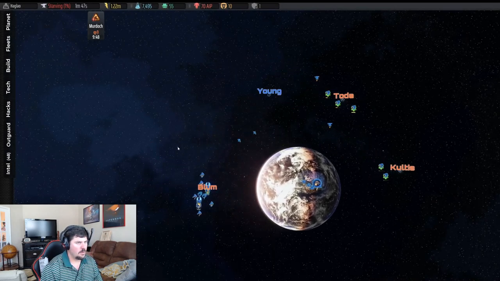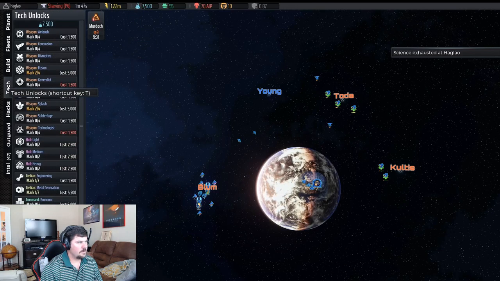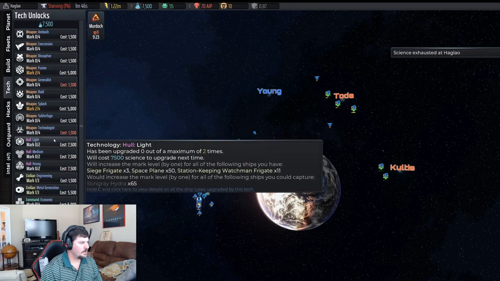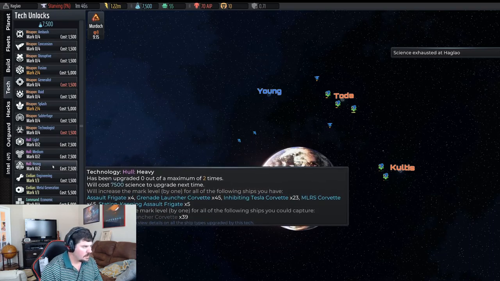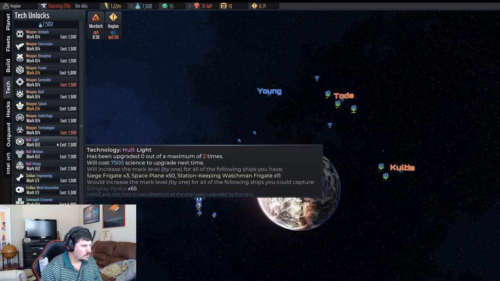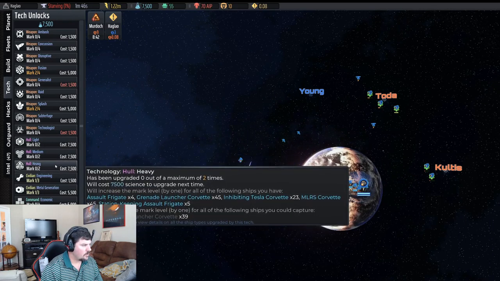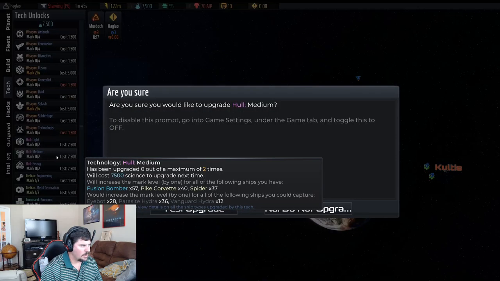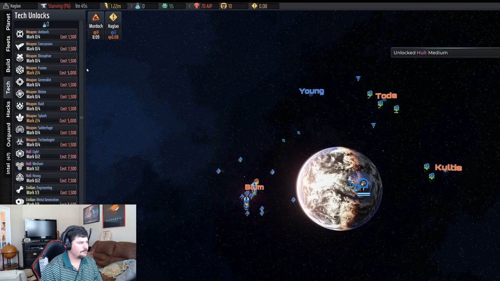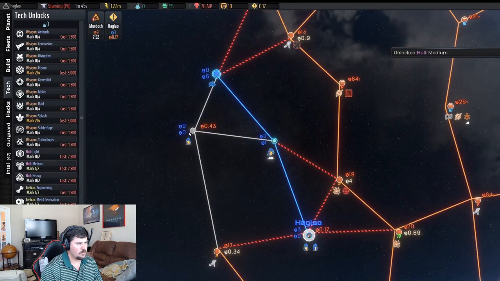There is nothing more for the science teams to analyze in this system. See? Used up all my tech. But that's good, that's good. I needed it. What was it? Spider and Pike Corvettes. Ah, here we go. Yes. Nice. Okay, that gives me more strength there.